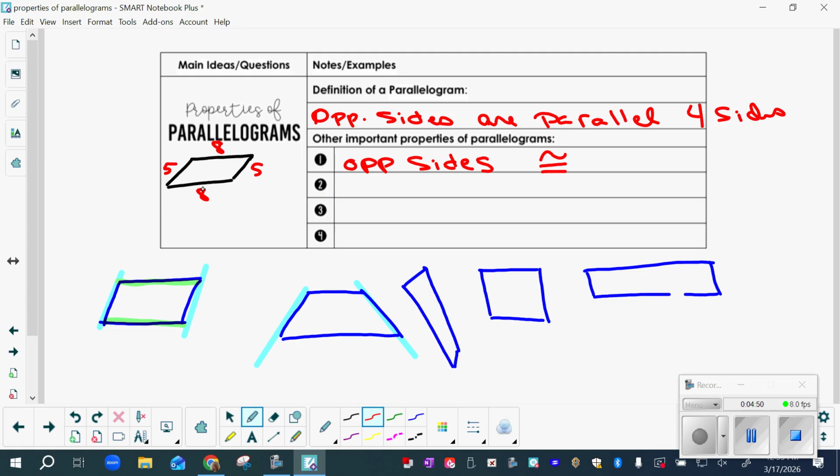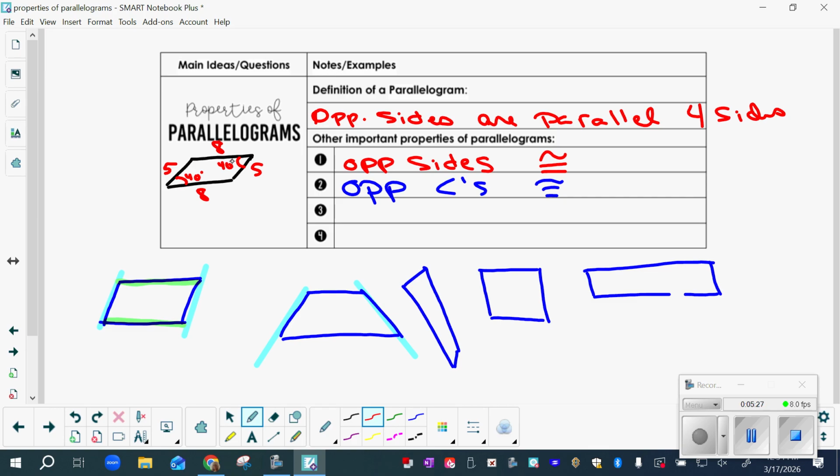Okay, next thing that happens that's cool is that here comes blue one, opposite angles are congruent. So watch what happens on this one. If this is hard, I need you to stay focused. So here's what's going to happen on this one. Are you ready? I'm going to make this little angle right here 40 degrees. And you know what that means? It means this guy up here, 40 degrees. The opposite angles, the ones across from each other, diagonally, they're the same size.